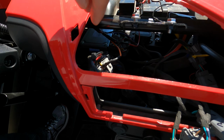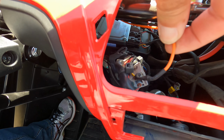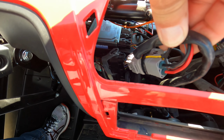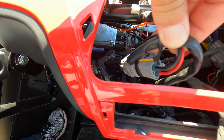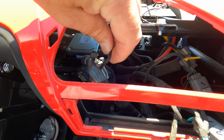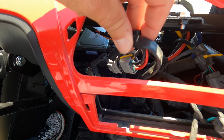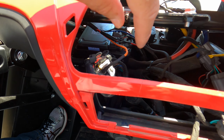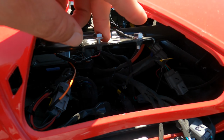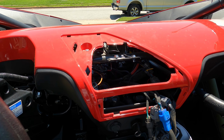Okay, so what I've done here is I hooked the accessory wire up, this orange wire coming from the speaker bar, to the accessory ignition wire. So when I turn the key on, the sound bar comes on like it should. It turns off when you turn the key off. I heat shrink wrapped that connection so it's water resistant, and then I zip tied it to the connector so it can't come apart or anything. So that's done. Here's where I grounded it, right there, and then ran the power wire out to the battery. I'll show you that real quick.